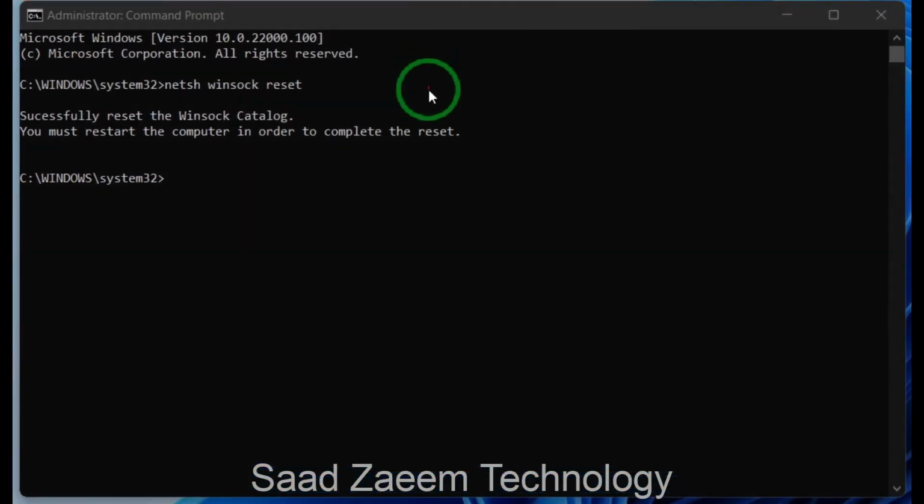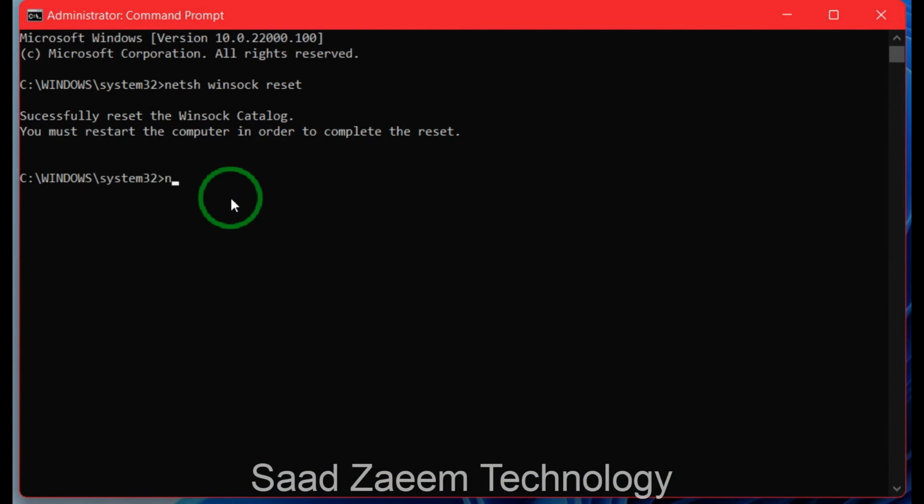The next one is slightly longer. Type in NETSH and a space, then INT space IP space RESET, then a space, and then reset again, no space, log.txt.